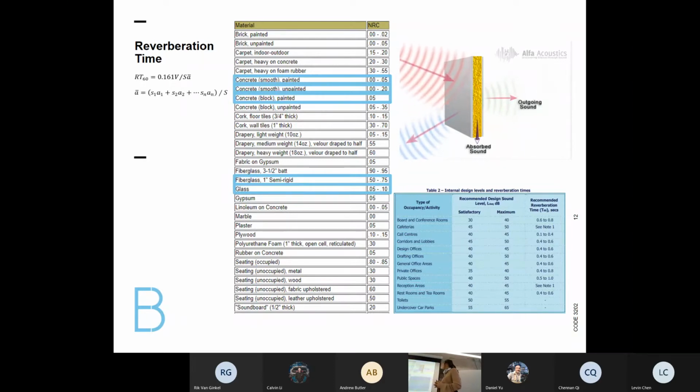In terms of reverberation time, the noise reduction coefficient, which is NRC, is used to symbolize the sound absorption. The hierarchy corresponds to the three materials used in this research: walls, ceiling, and floor. And the blue table is the authorized reference for objective domains referring to some types of facilities.